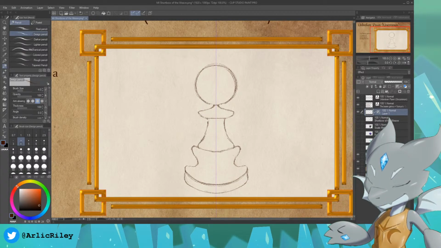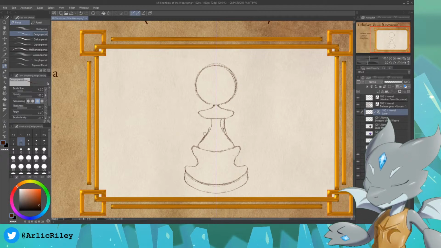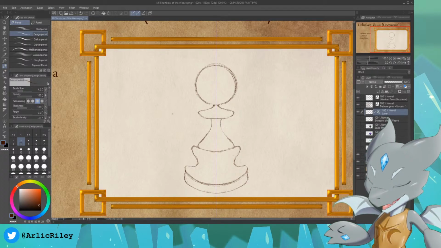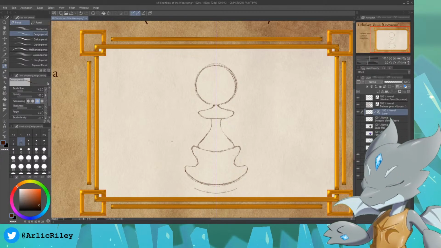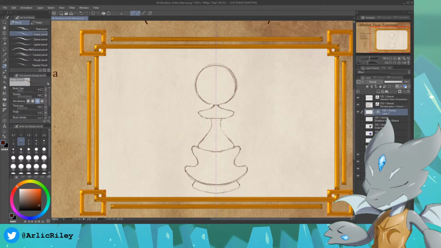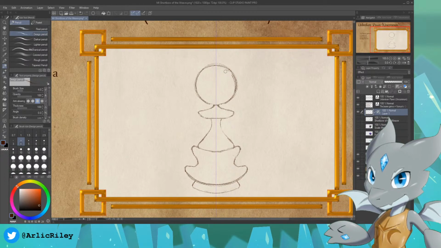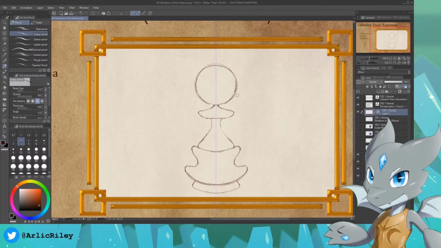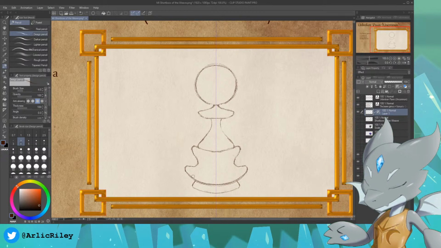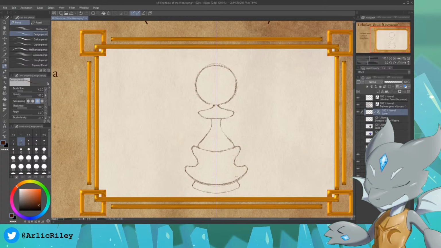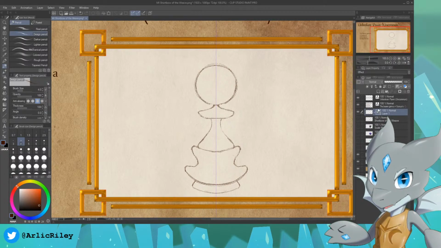I just want to make these curves really kind of dramatic here. Make it really like a wine glass, you know? Wine glasses have that look of being really delicate. Yeah, something like that. And then let's make the base skinnier. Like that. Okay. Yeah, okay. So now we can get rid of the ruler.